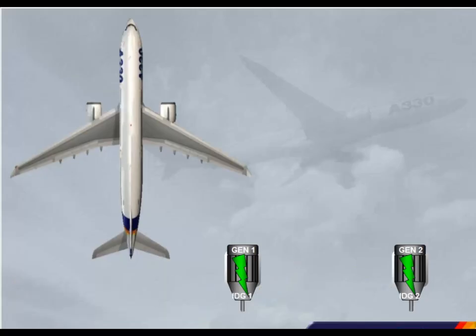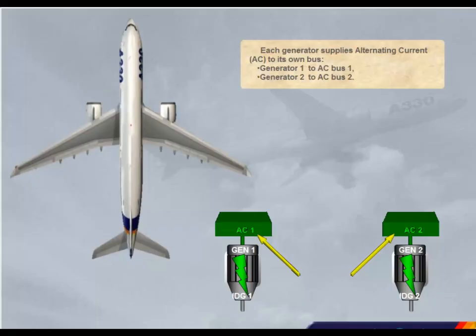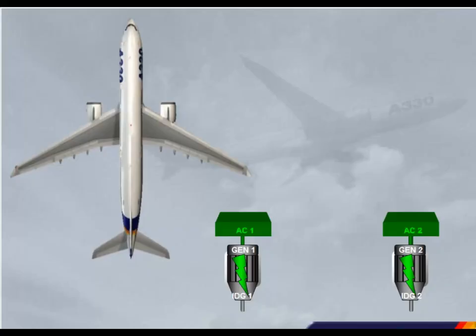Each generator supplies alternating current, AC, to its own bus. Generator 1 to AC bus 1, Generator 2 to AC bus 2. Each AC bus supplies its own transformer rectifier, TR.